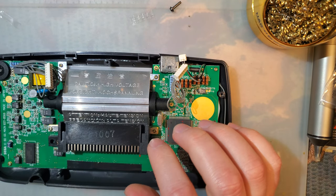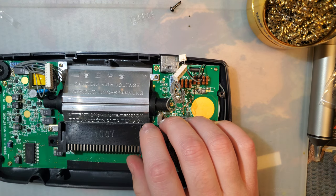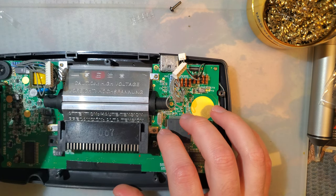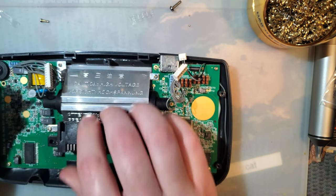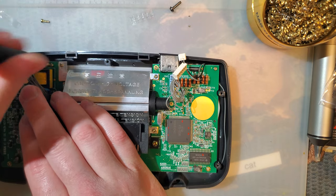Next up is this part. Now, I think... Oh, we gotta get to both sides. Okay. I have no idea how that works. I'm just gonna remove every screw I see.